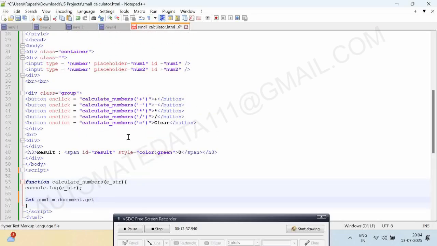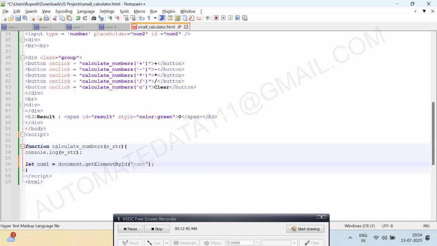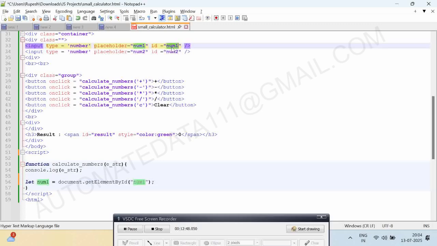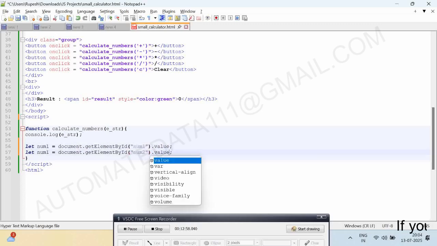Id, get element by id num1, which is this one. Okay, same way we will call to the num2, and it's in input box, so we should apply here value, right?